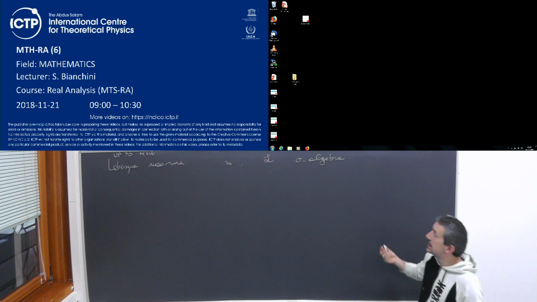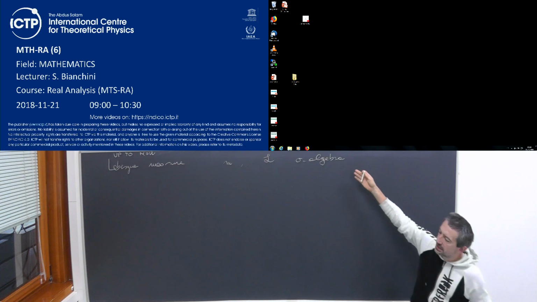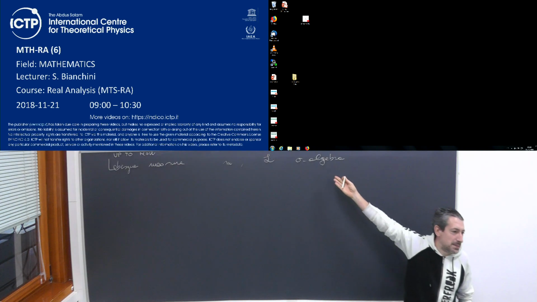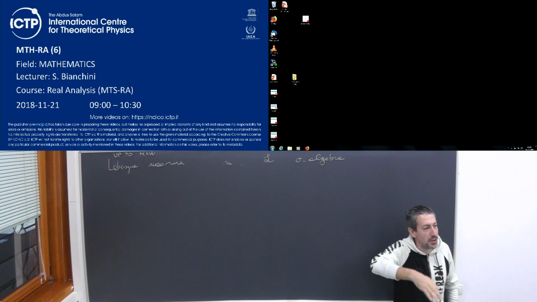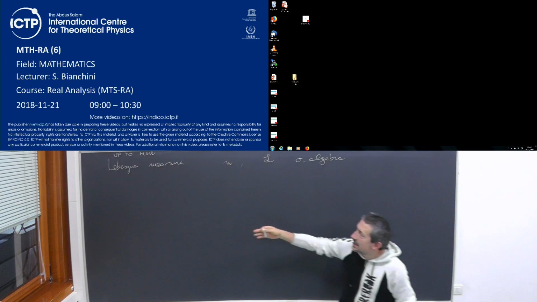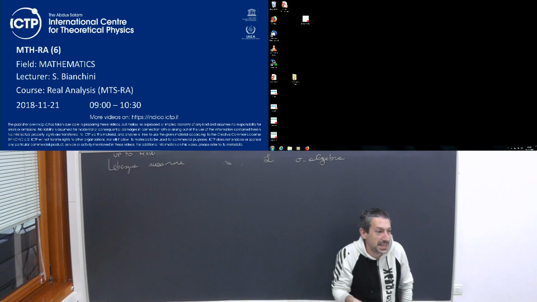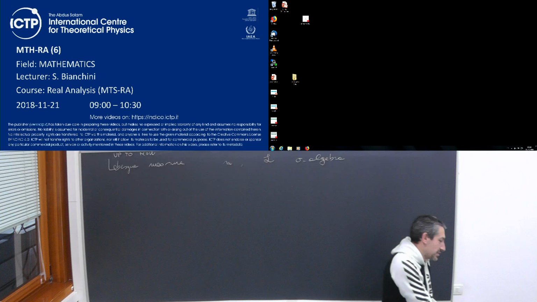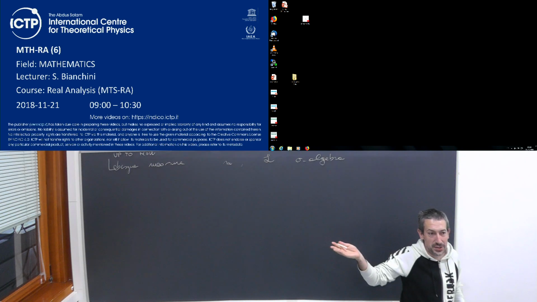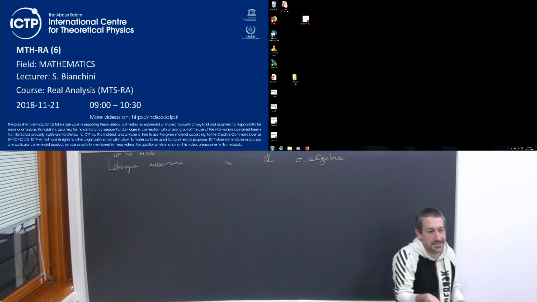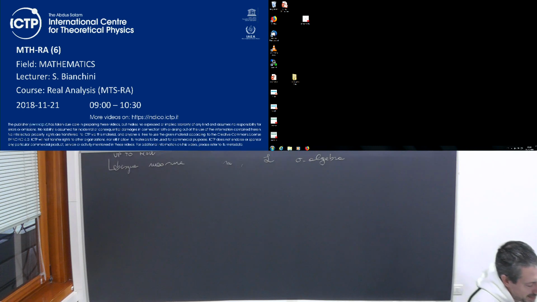And the important thing is, you ask whether this is a little bit more than the trivial sigma algebra. You remember we have an example in which you start with an outer measure, and then you show that this sigma algebra is essentially the trivial one. There are only sets of measure 0 or sets of full measure. It's like a light that is either on or off. There is nothing else in between.